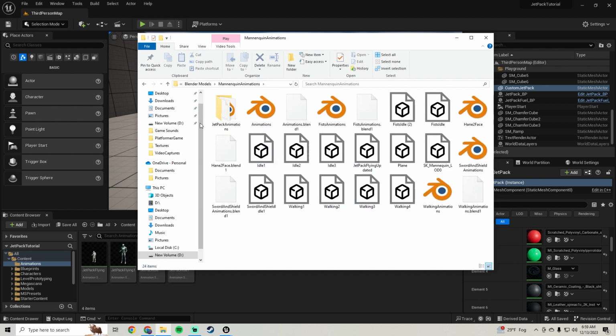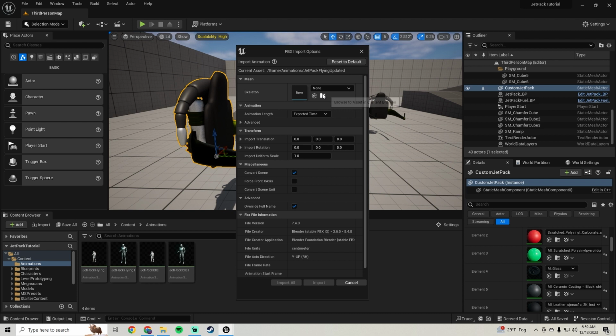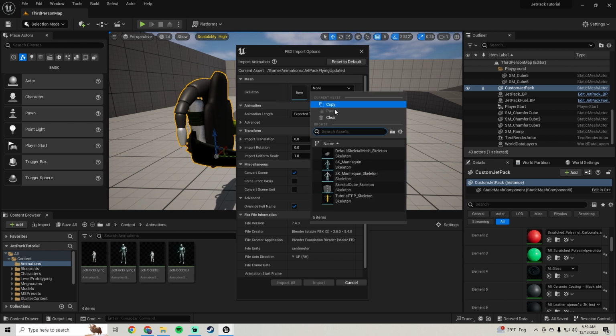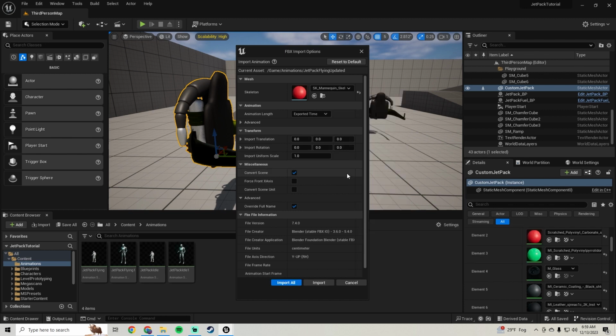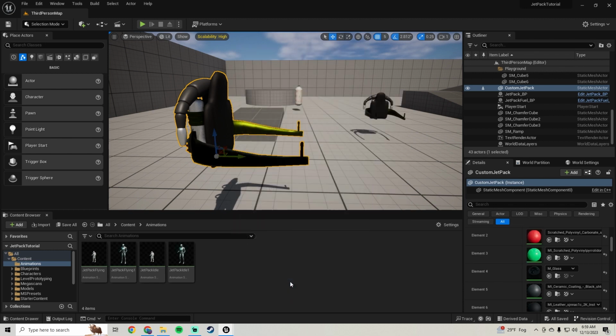So let me go in here. It's gonna be jetpack flying updated right here. So we'll just pull that in, and you want to use the UE4 skeleton. So we'll choose that one, and then we will import.